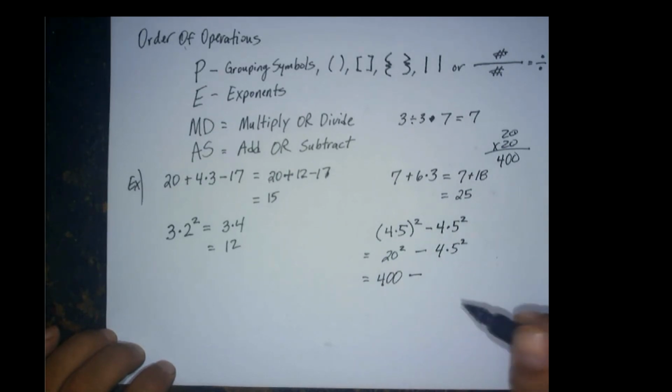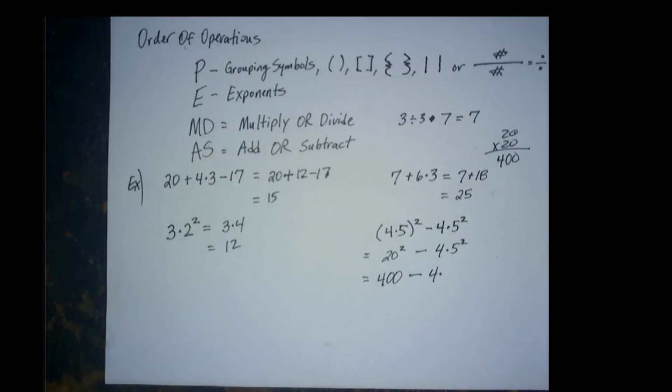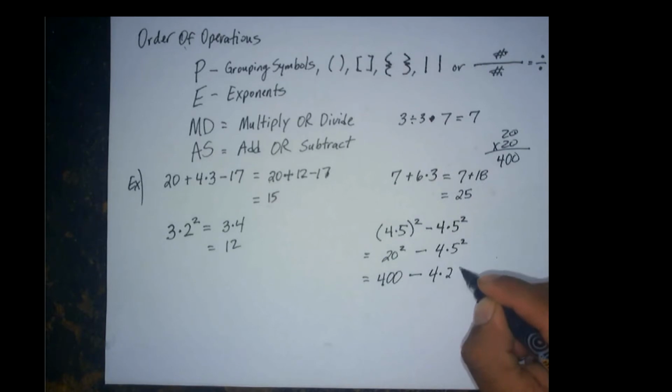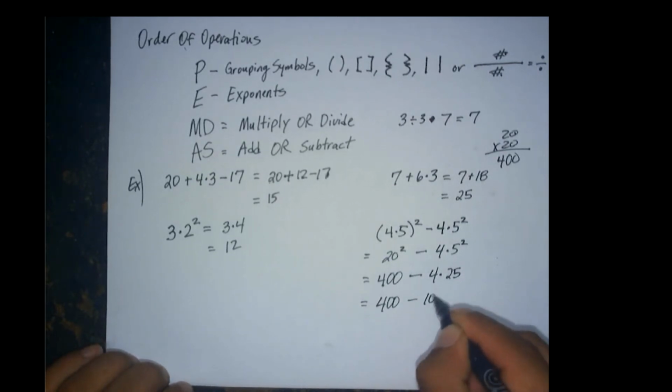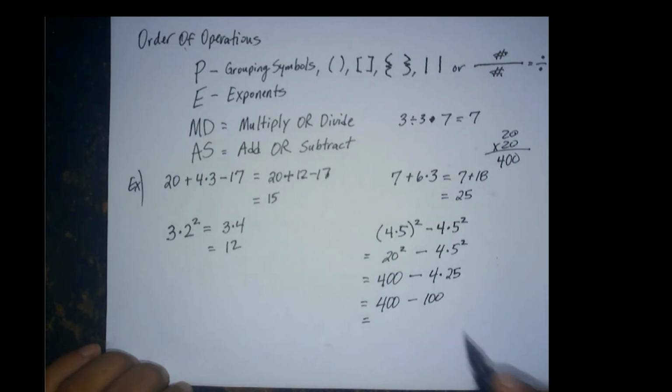Minus 4 times 25. There you go. And then 4 times 25 is 100. 400 minus 100 is 300. When I did it in my head, I got 200 for some reason. Okay. That's why you don't always do it in your head. Very good, Key. Good job. Everybody give Key a round of applause. Oh, nobody's watching. Okay. My turn.